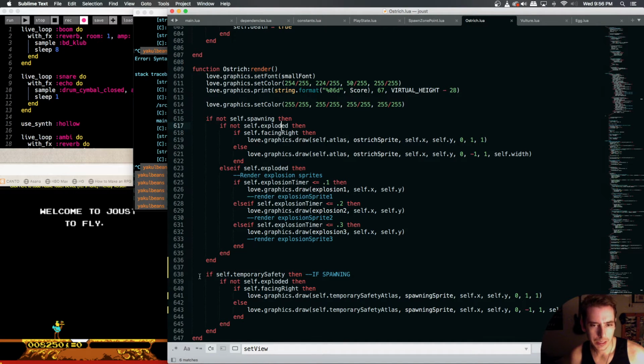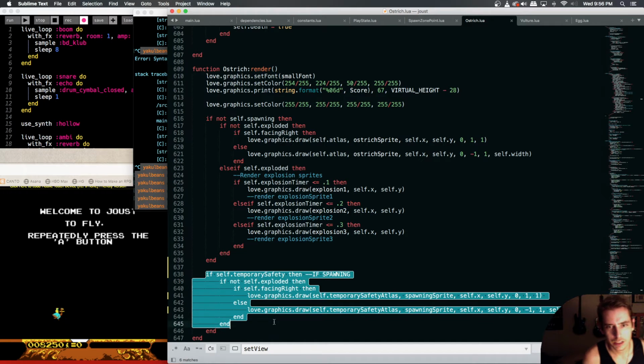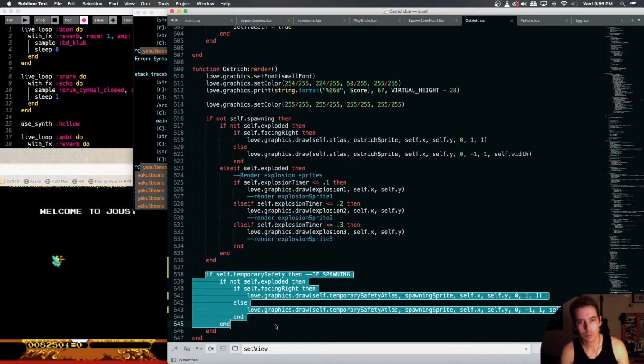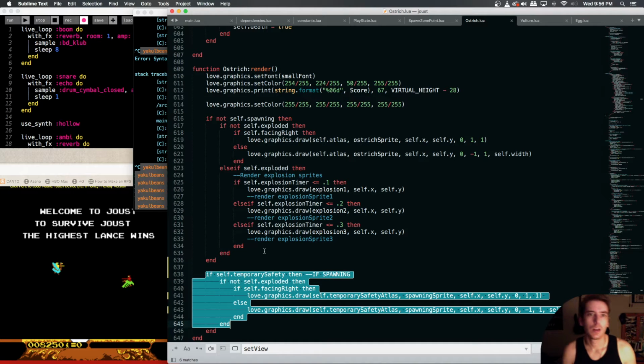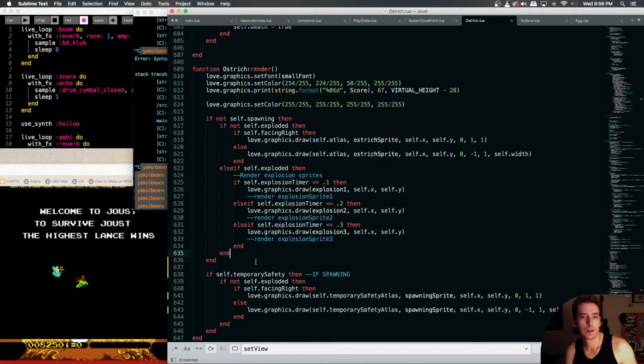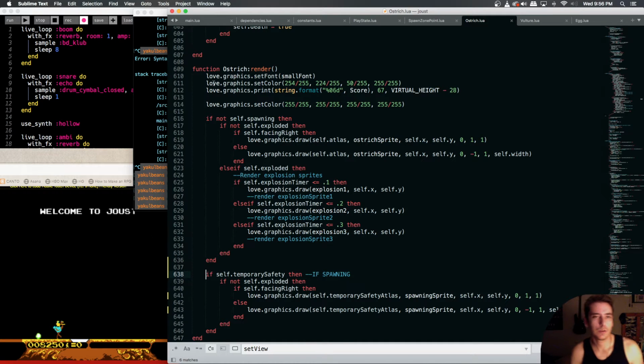Yeah, I think we might need to check temporary safety first, and we say if temporary safety, do this. Yeah, we need to decouple these somehow, because what's happening is once we stop spawning, we're not spawning.